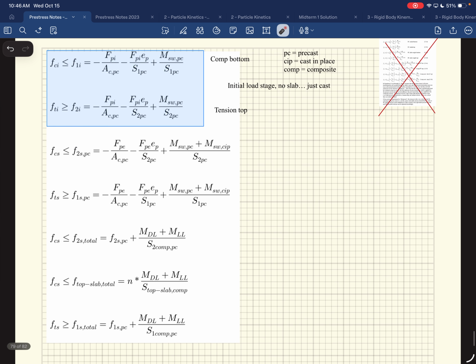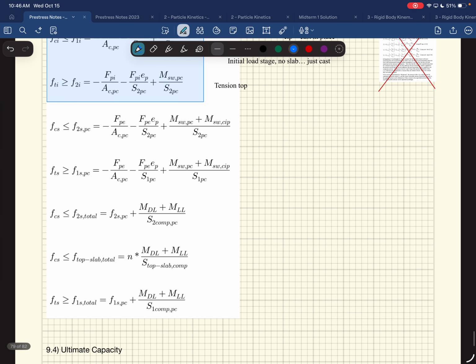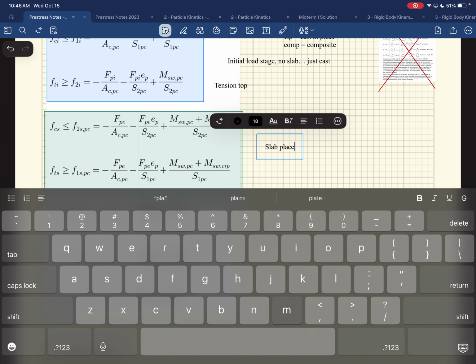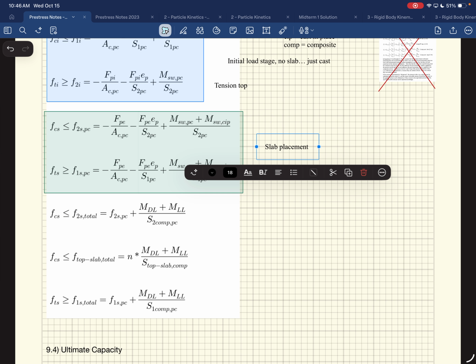Then we come down. This would be slab placement. Slab placement, we just had this discussion, right?